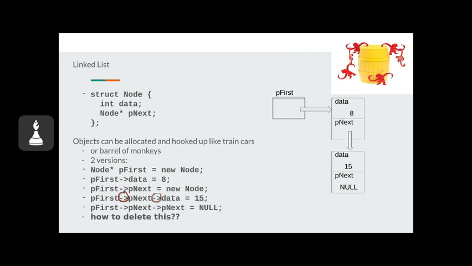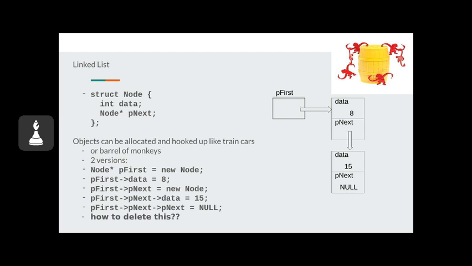So these diagrams are really useful, almost crucial whenever you work with data structures. Whenever I'm writing code for data structures, I always have some scrap paper beside me, and I'm always drawing these little diagrams to make sure that the code is doing what I want it to do.